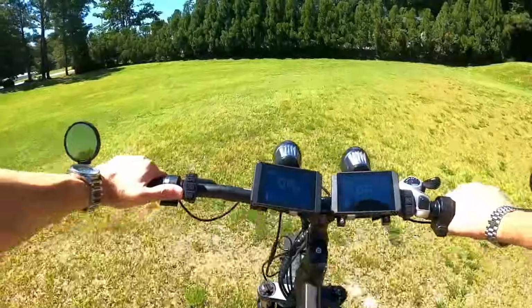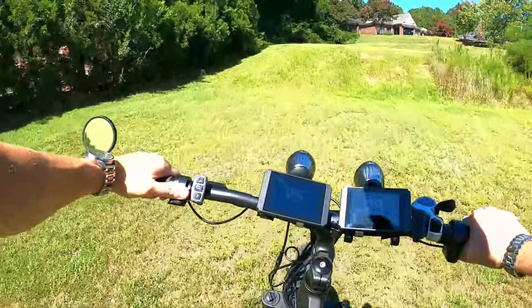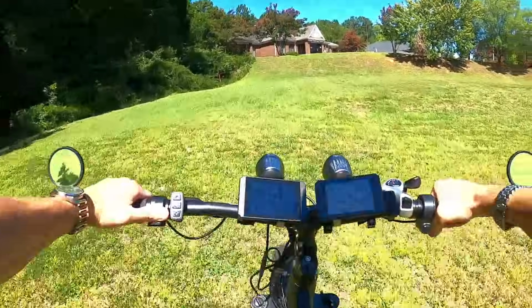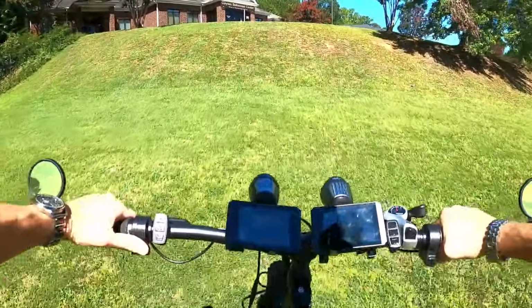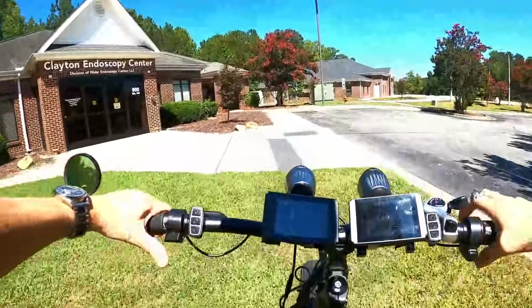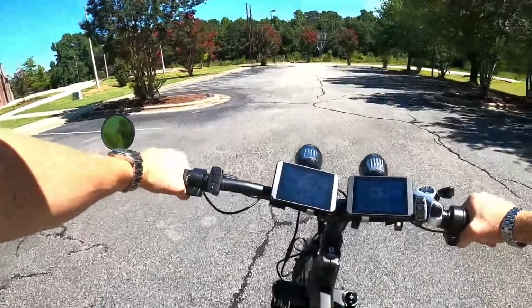Let's go over here and climb these steep grassy hills with the Citizen bike. We'll just do throttle only. This is like a 10-foot wall right here. No problem. Here's a little 5-footer. No problem. This is like a 20-foot wall right here. Whew, buddy. No problem. This thing will conquer anything. I wish I could find something that would test the limits of this bike.